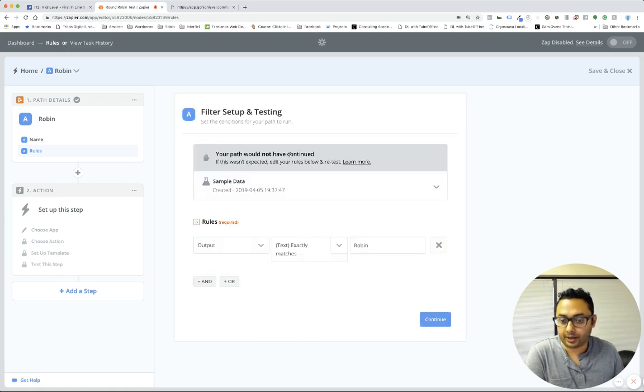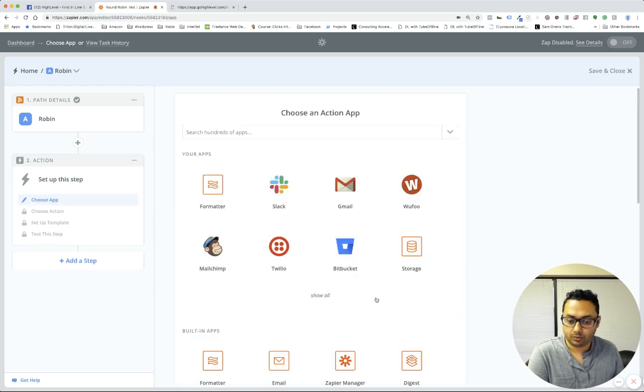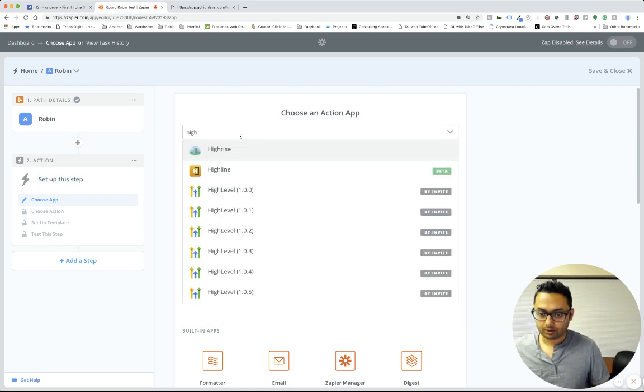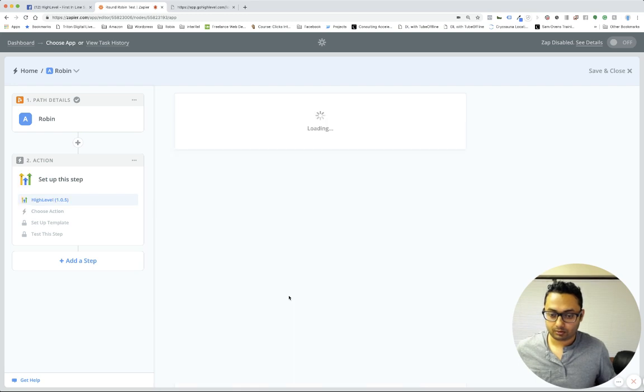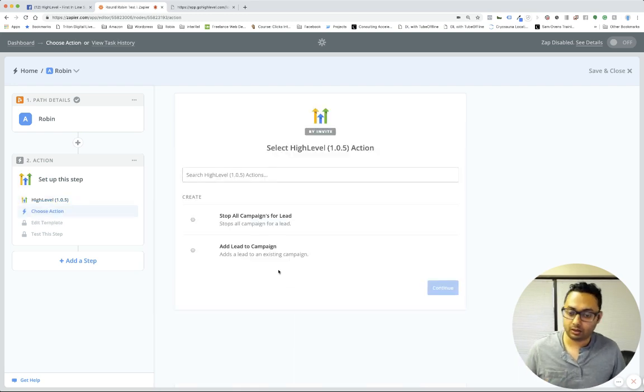So you can say the path would not have continued because it was actually Varun. But if it was me, we want it to do whatever we want. So this is where you can put in HighLevel, and add the lead to the specific campaign. So let's go ahead and close this one.